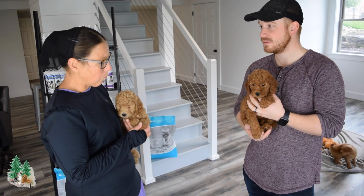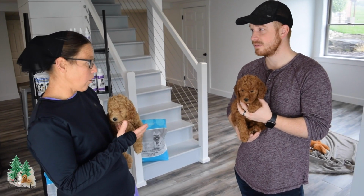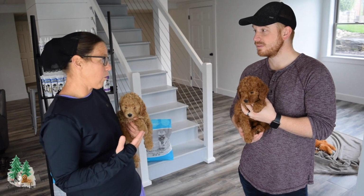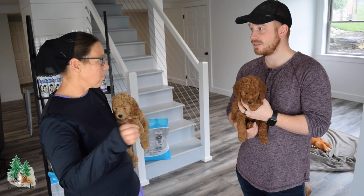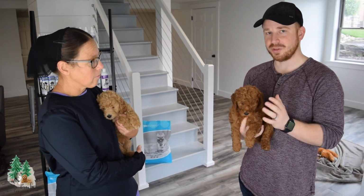If you like, you can also have them on a free choice. They do well with that also. But it depends on your situation. If you're going to be gone all day and you'll have the puppy in the crate, you obviously don't want to have the food in there with that. So you might do better with 3 times a day. Nice little schedule of it. Yes. And as they grow older, you can do it twice a day. That'll be fine. So I'm going to start with 3 times a day.